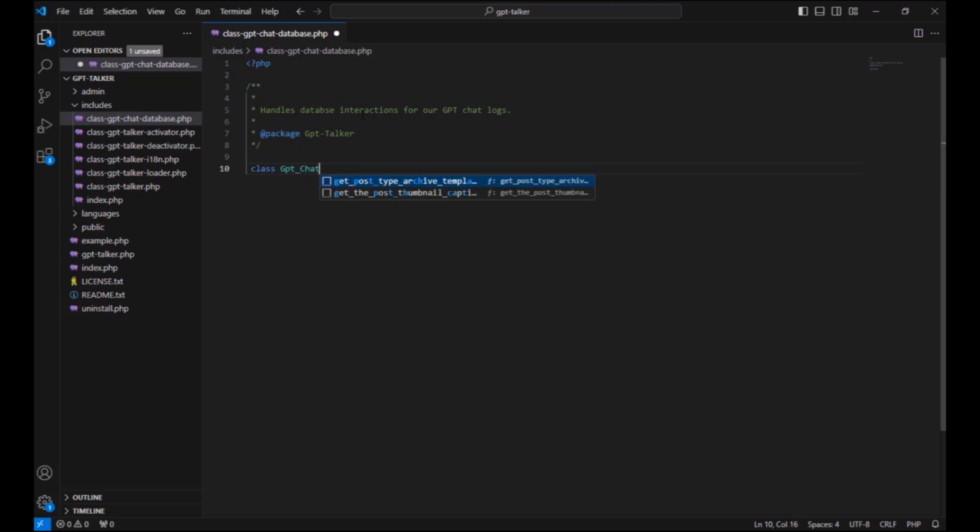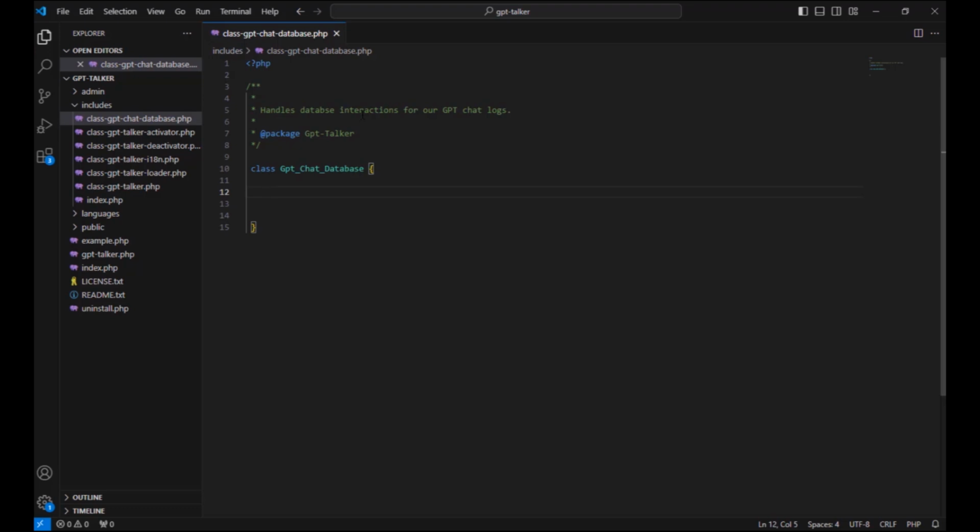All right, now that little bit of housekeeping's done, let's open up the class, baby. We're going to go chat and database. GPT chat database. I think that sounds good. Yeah, it sounds good. Give us a little bit of space. Excellent. Okay, now we have opened a new class that's going to talk to our database, but we do need to do some other things, right?